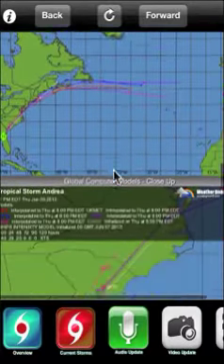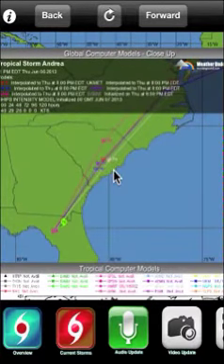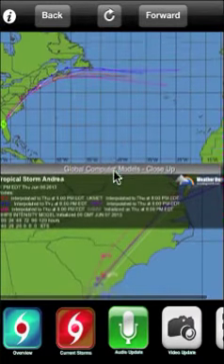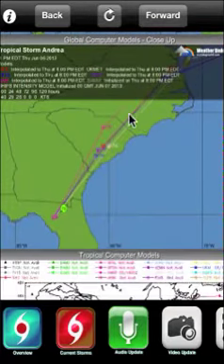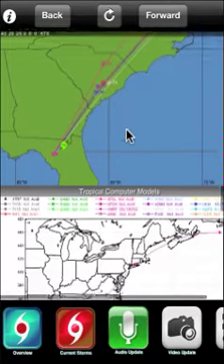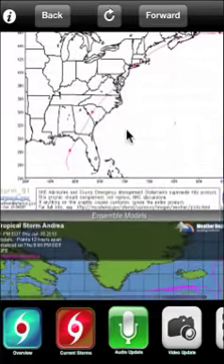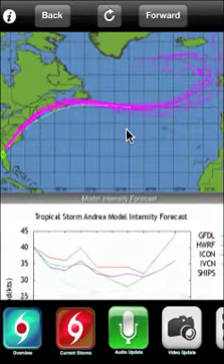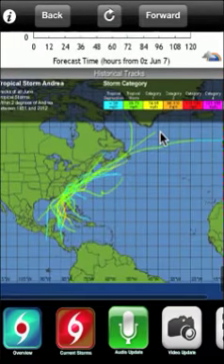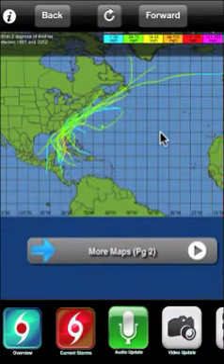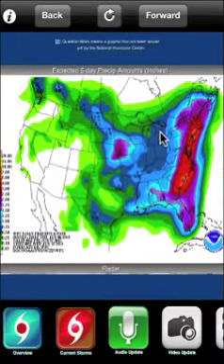And of course, all the computer model data you would expect. We have an overview here of the computer models as well as a zoomed in image. And you can see with Andrea, just about all these computer models are in good agreement here up the eastern U.S. seaboard. They have access to the tropical models, the ensemble models, model intensity, which shows you what the models say is how strong a storm may get. Access to historical tracks.